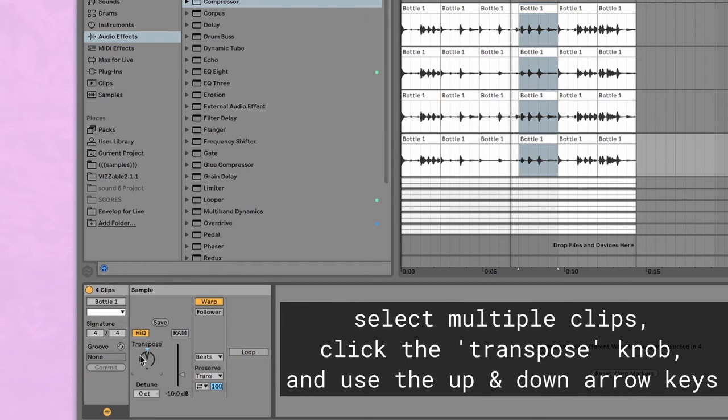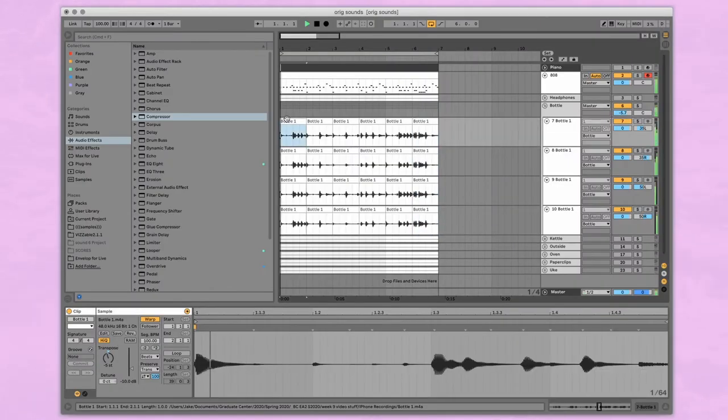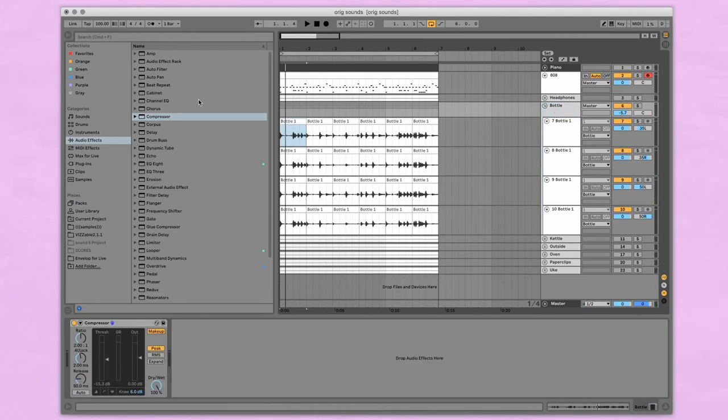And then we'll change this one down a little bit. And then this last one, let's go down a whole octave. All right, let's hear this loop. That's pretty cool. Last thing I want to do with this one, I'm going to pop a reverb on and see how that sounds.